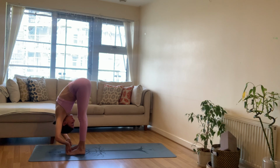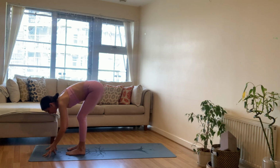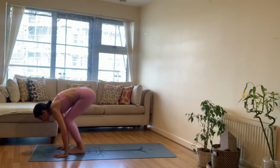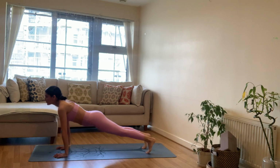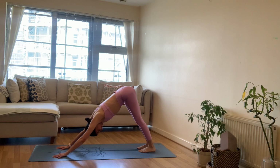Good. On your next inhale, slowly go ahead, release your toes, come up halfway to your flat back, bringing your feet back close together. Exhale, bend your knees, press your palms, step, float or jump back plank pose or chaturanga straight away. Inhaling to your back bend. Exhale, downward facing dog. Well done.